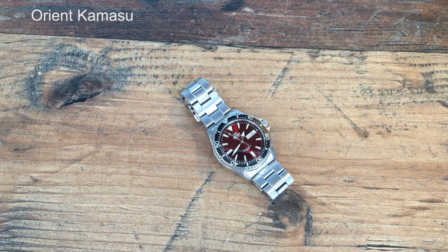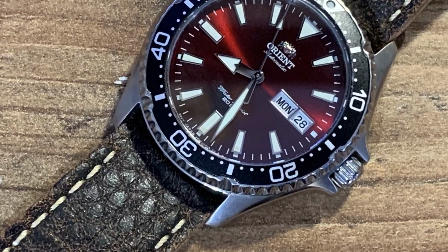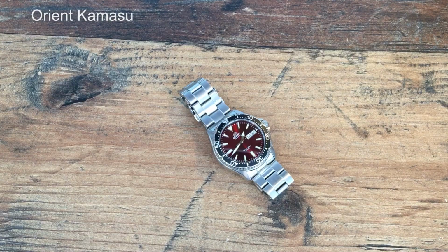And the comparison to San Martin watches, well, I think San Martin is coming up very closely on the rails. I would suggest that it won't be long in terms of quality, and certainly the finishing on San Martin watches is as good as it is made out to be. But I don't think the brand itself has the heritage yet to be able to say that I would pick one of those over the Orient Kamasu.